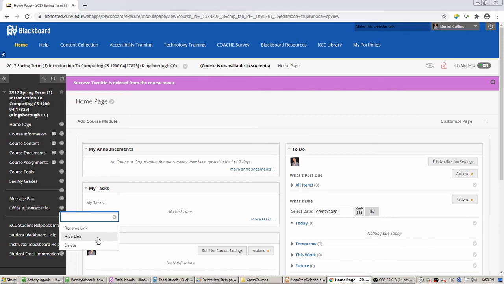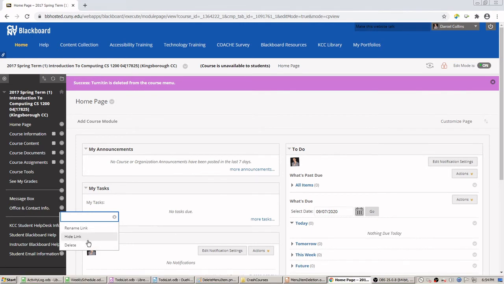And frankly, that would actually just be a one-step click. That would hide the item for your students, but you would still see it as the instructor. I actually get a little bit irritated by this giant list of buttons myself. I don't know about you, maybe I'm hypersensitive. But if I hide it from the students but I'm still looking at it, that doesn't do me any good. So I actually want to delete it so I don't see it.